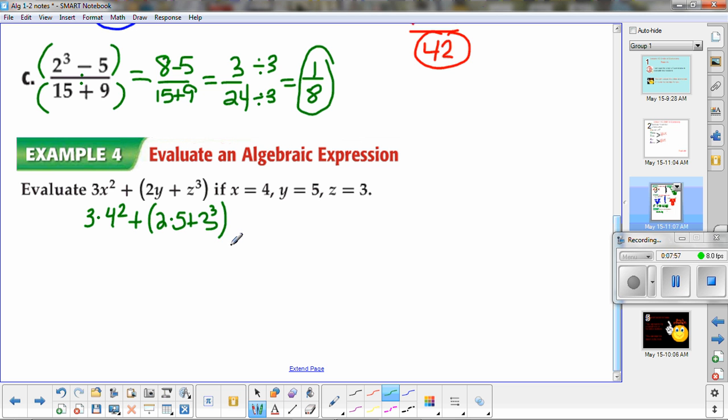Now, following the order of operations, we're going to go inside the parentheses first and follow the order of operations once we're inside of there, which brings us to the exponent. 3 to the third power means 3 times 3 times 3. 3 times 3 times 3 is going to be 27. Rewrite everything.